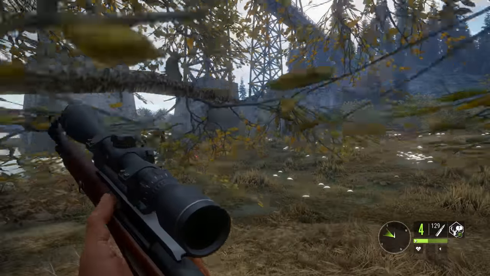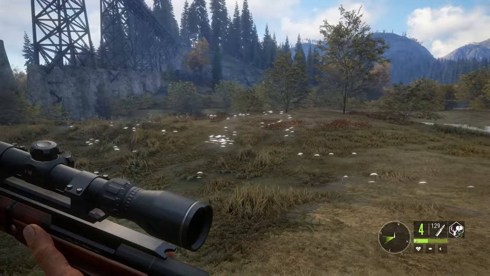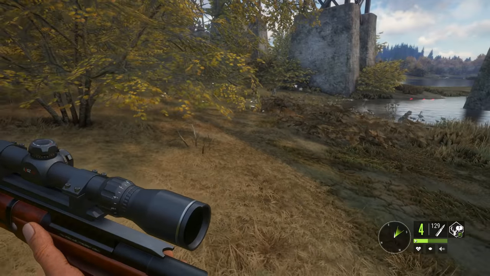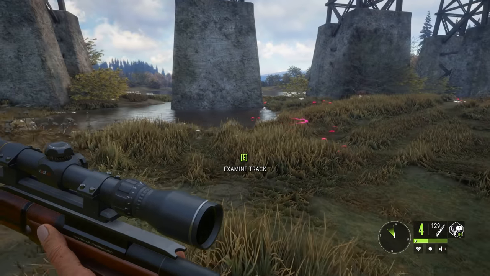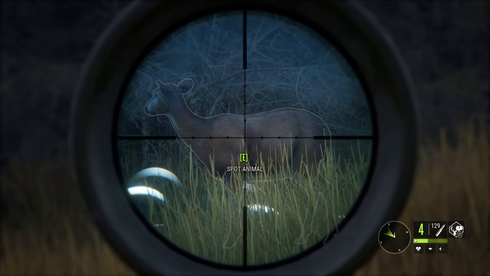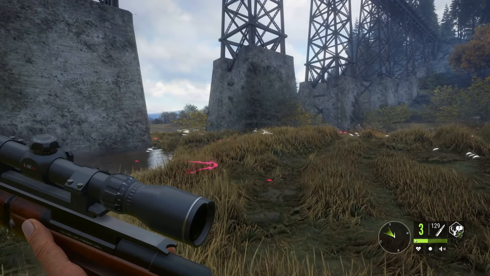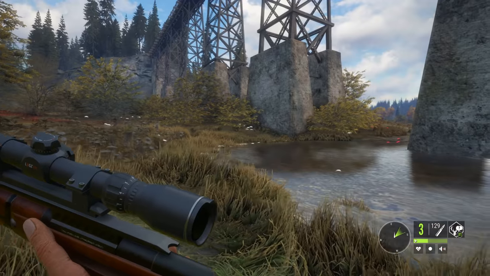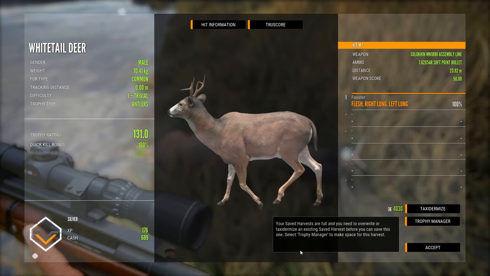Okay, so managed to get myself another one. I don't actually know where the first one's gone because I can't find its tracks anywhere. I mustn't have hit it as well as I thought I did, but at least we got one down. It is a smaller one. I'm going to try and circle round and see if I can catch up with the group. But yeah, I mustn't have hit that first one as clean as I thought I did. I always struggle on the front shots as of late.